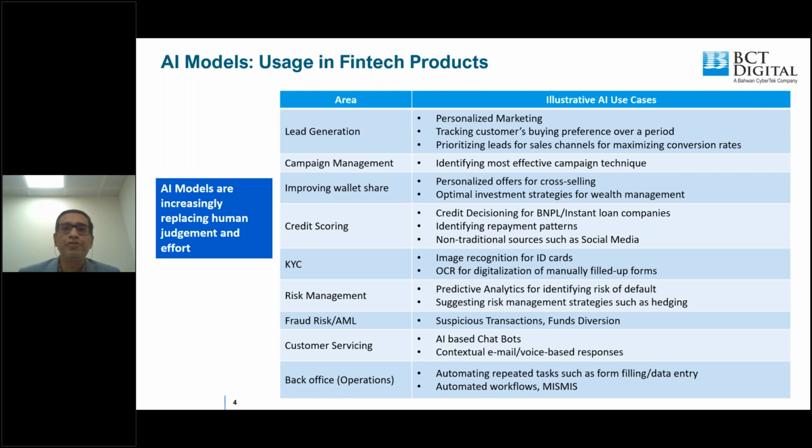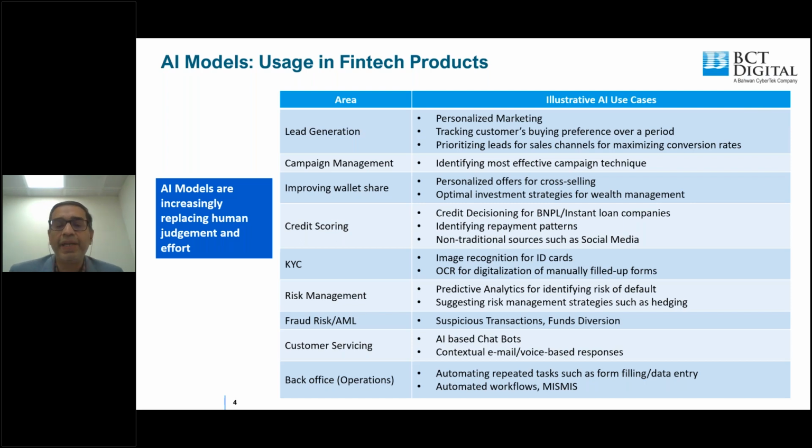Is a customer going in for very high valued premium products, or is he going in for unsecured loans, which could signify certain things? So tracking such customer behavior. Then prioritizing leads for the sales channel, because what could potentially happen is the campaigns could be delivered through various channels. Now, how do you decide which of the leads you should address? How do you prioritize that so that it results in maximum conversion?